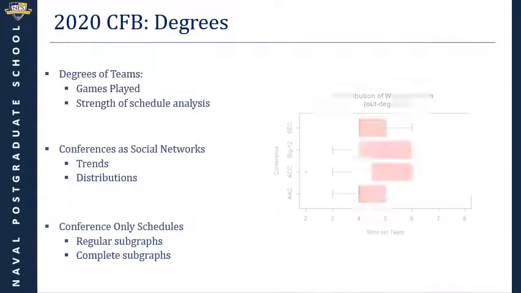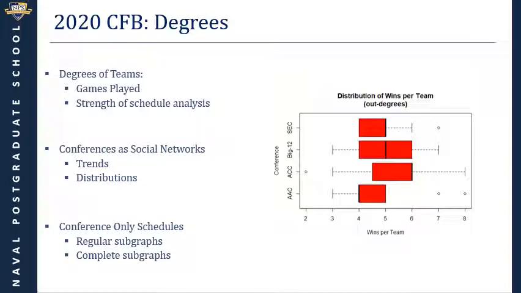teams. Here we see the distribution of out degrees for FBS teams from 4 of the conferences as box plots. Notice that while the Big 12 appears to have a very normal-looking distribution of wins about the mean, the other conferences all have left or right skewed distributions and outliers which pull their average number of wins up or down.